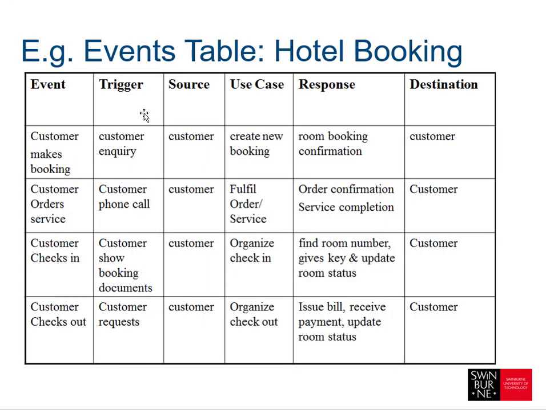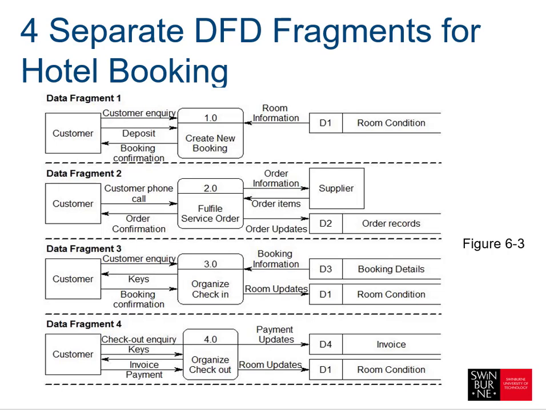So once we have constructed that event table, back to our week 6 slide, what we can do is construct fragments. So remember, we can construct a fragment for each event, right? So how are we going to do that? We have lots of information, all the information necessary for the fragment creation. So what we can do, we can create 5 fragments, right? So the first one is create new booking.